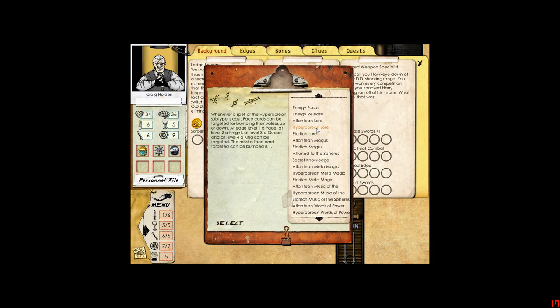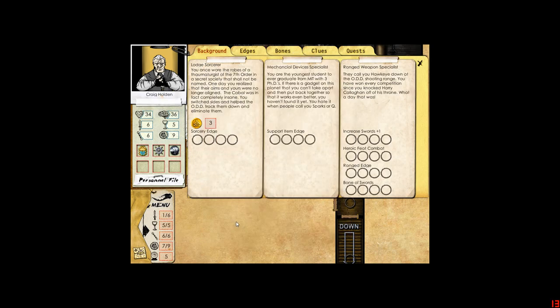This would let me actually increase the values of... I can target face cards with Hyperborean lore. Let's select this. That might let me discard numbered cards to increase my face cards up a point. We'll give it a try. Let's go ahead next and grab our last sorcery edge, or do I want a feat? Let's grab another heroic feat.